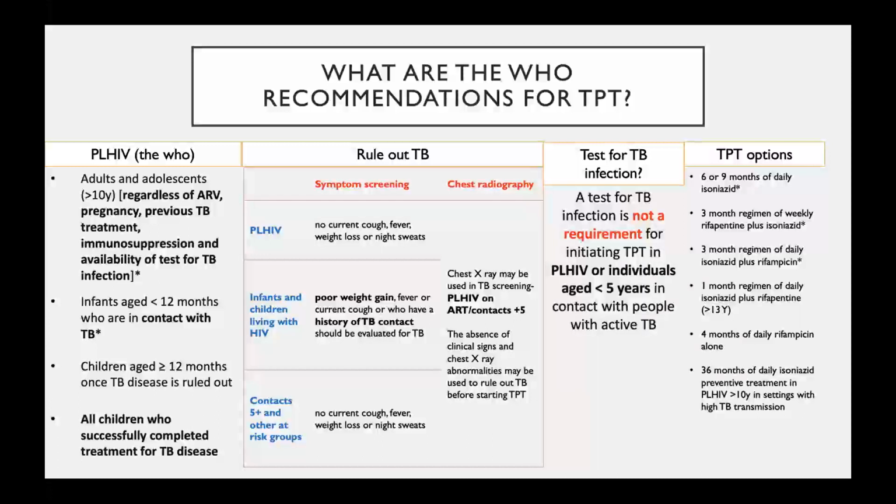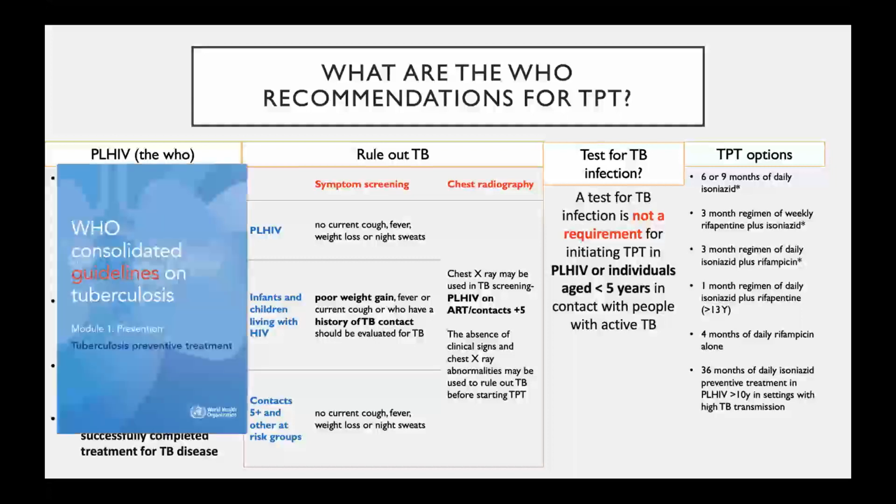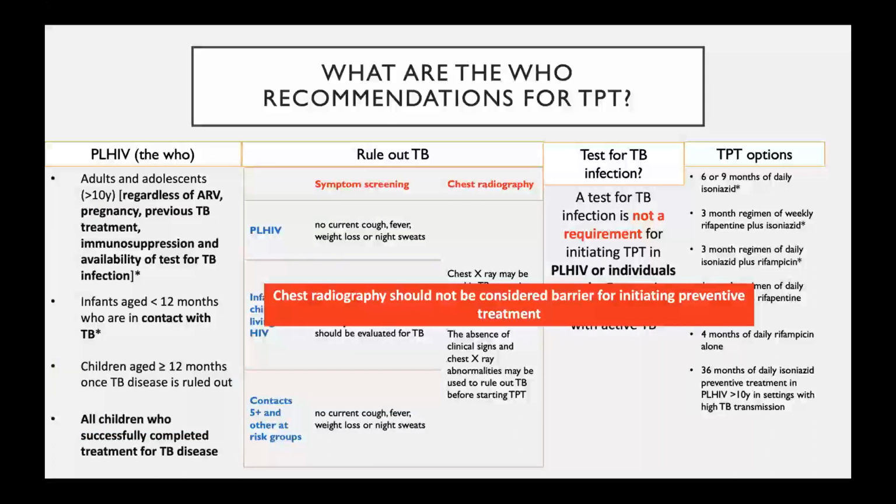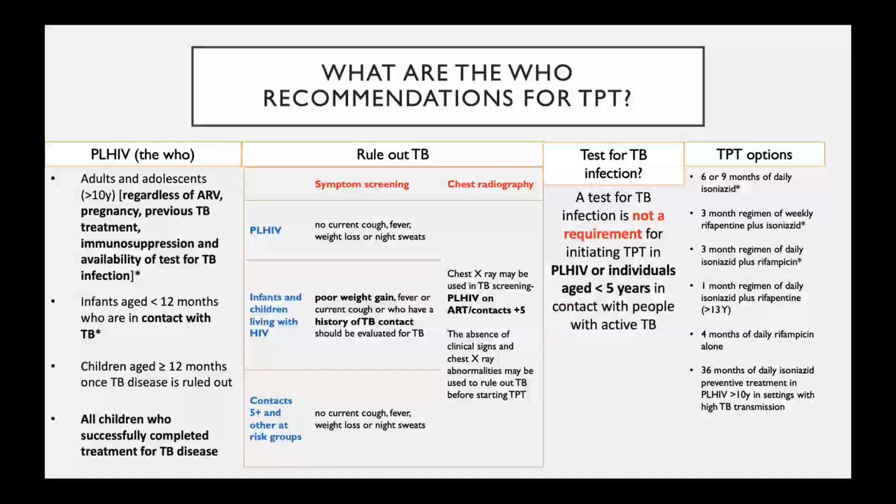Again, it's important to rule out active TB as the next logical step. So in people living with HIV, we're looking for no current cough, fever, weight loss, or night sweats. Additionally, a chest X-ray may be used to help improve diagnostic ability. And again, I want to reiterate that a test is not a prerequisite to initiate TPT in this case. This is also the latest guidance available, which came out in 2020, in Module 1: prevention, tuberculosis preventive treatment. And chest radiography is not a barrier for initiating preventive treatment.